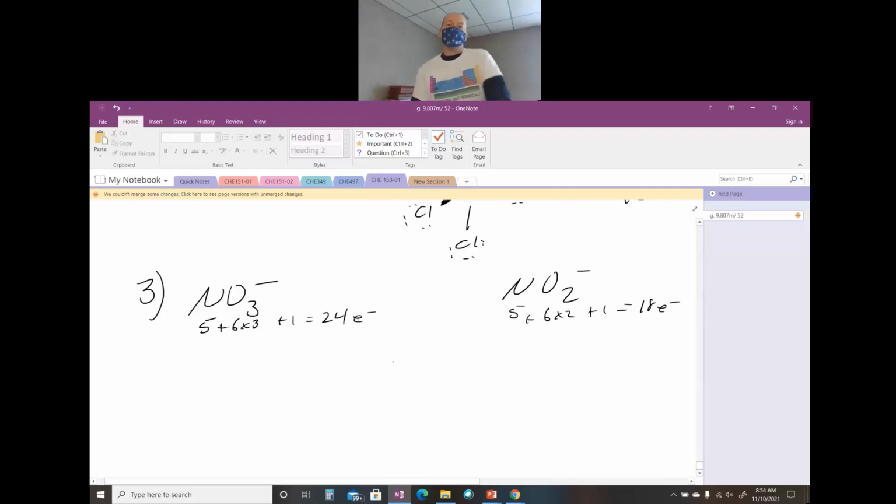So you add up your valence electrons. And in both of these, the central atom is nitrogen. So nitrogen here is bonded to 3 oxygens. So nitrogen is bonded to an oxygen, is bonded to an oxygen, is bonded to an oxygen. Over here, your nitrogen is bonded to an oxygen and is bonded to an oxygen. All right, so over here where we had our 3 oxygens, we had to put in 3 bonds, so we have to subtract 6. And so we have 18 electrons left.